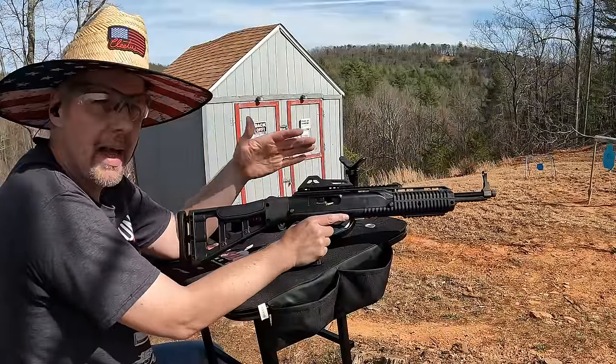Wishful thinking — another failure to feed. Let's try to finish out these four rounds at least. I think it might be a magazine problem. Let me dump these on the 25-yard steel. All right, it ran those four and looks like I'm pretty much hitting center. Now I'm going to load up another magazine and try going out to the 50 and 75 yards. I loaded all nine rounds up — I've got a feeling it's going to jam. I think it's a magazine problem; the follower seems bad and the round angle after the first one looks off.